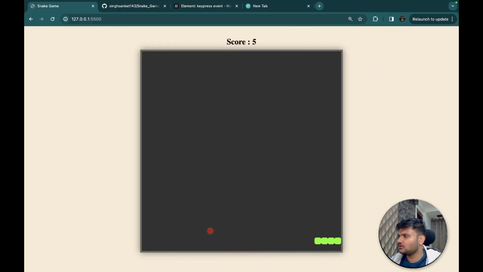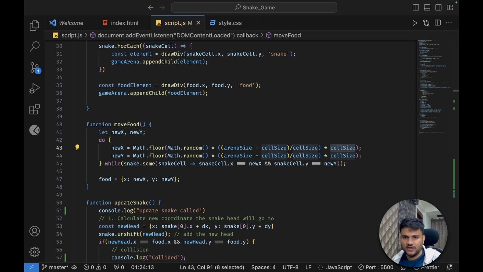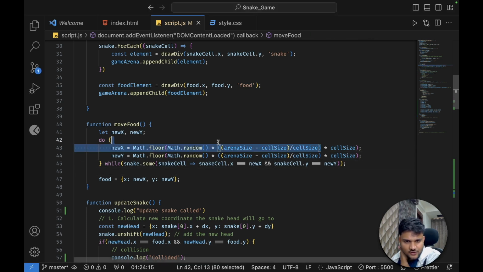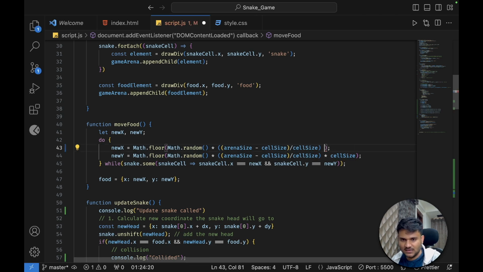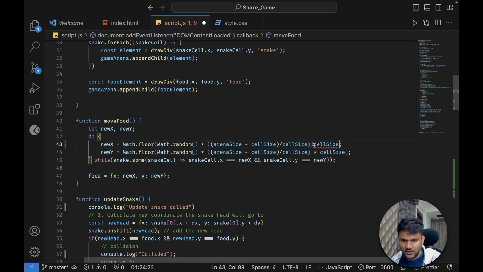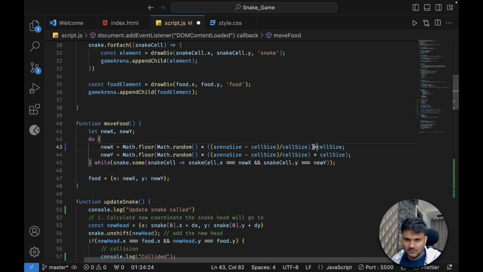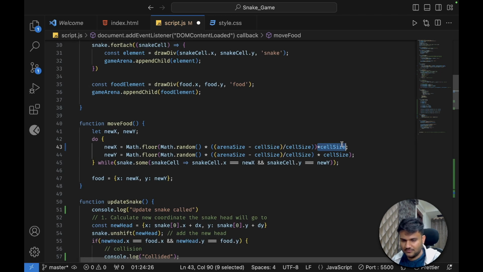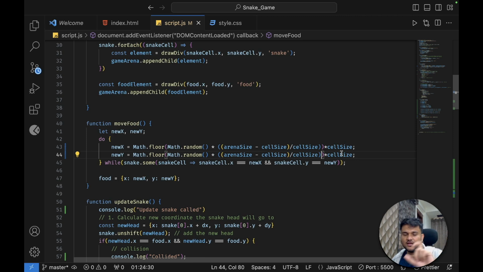Let's try to solve the bug. So a very small issue that we have in the code is that, first of all, this whole fraction that I talked about should be computed, and then we should actually scale it to the pixel level, right? So this multiplication should happen outside. Same thing here. This multiplication should happen outside, because first of all, we get a random value, then correspondingly get the fraction. We'll round off the fraction, and then we'll scale it up to the pixel size.